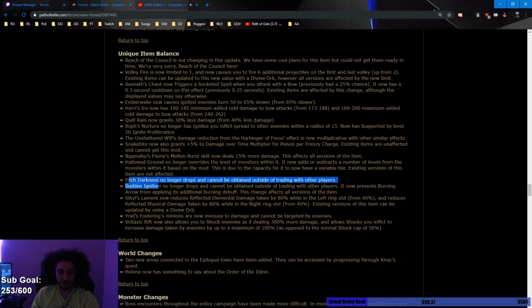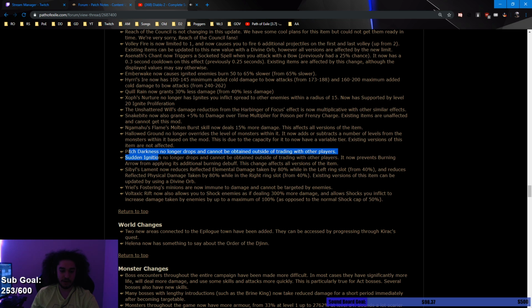Sibyl's Lament now reduces reflect damage taken by 80 from 40. That's really good. Uriel's Fostering minions are now immune to damage and cannot be targeted by enemies. This is a buff. Voltaxic Rift now allows you to shock enemies if dealing 300% more and allows your shock to inflict increased damage taken by enemies. Ooh! That's nuts. Voltaxic's crazy.